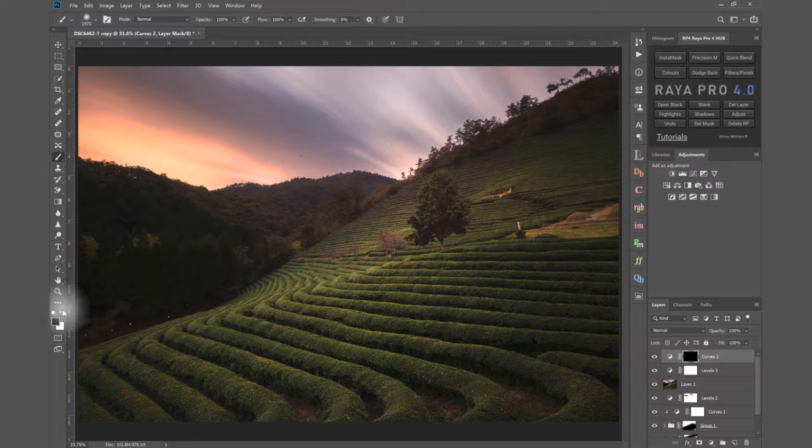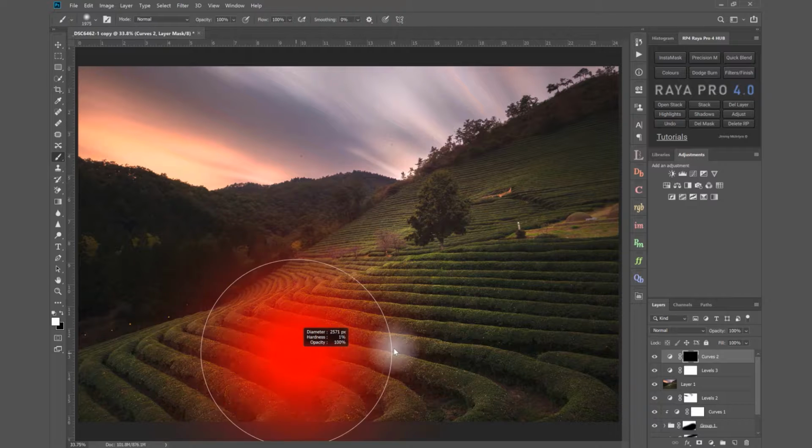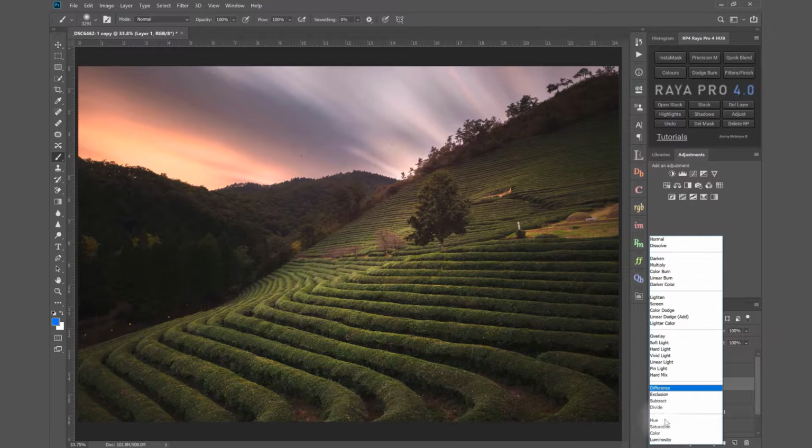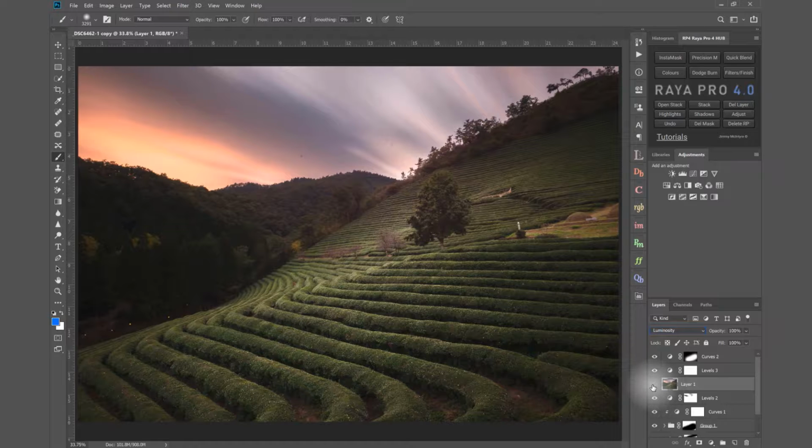And with a white brush, I'm going to paint in the foreground. There's before and after. And now that we've done a few more contrast adjustments, I think the color has gotten a little bit strong in that burn layer. So I'm going to change the blend mode to luminosity after all. So there we go, there's before and after. Probably going to bring the opacity of that down a little bit too as well.